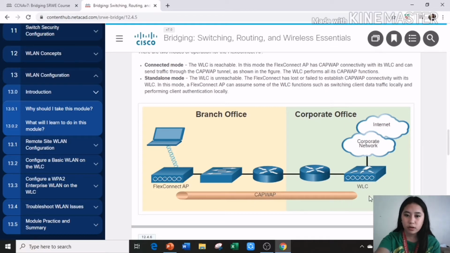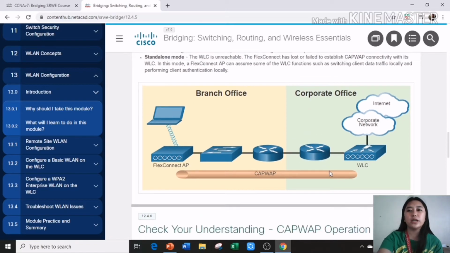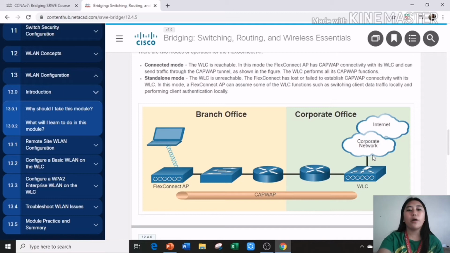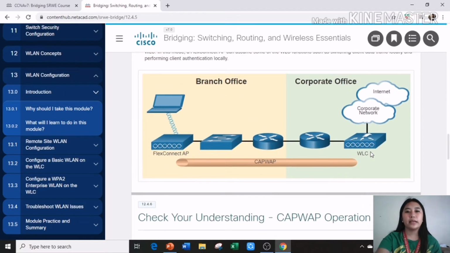In standalone mode, the WLC is unreachable. The FlexConnect AP has lost or failed to establish CAPWAP connectivity with its WLC. In this mode, a FlexConnect AP can assume some of the WLC functions, such as switching client data traffic locally and performing client authentication locally.